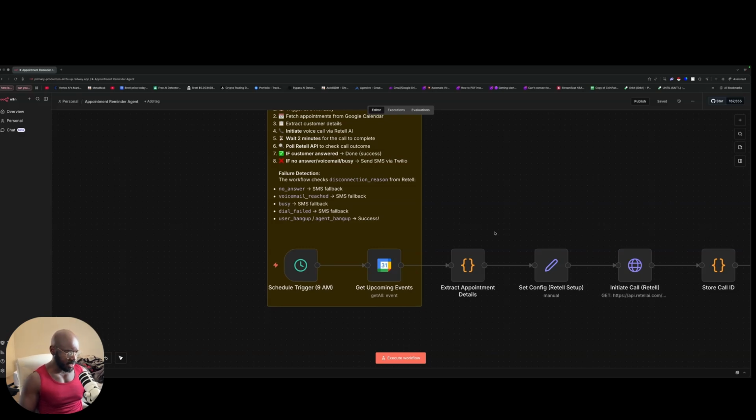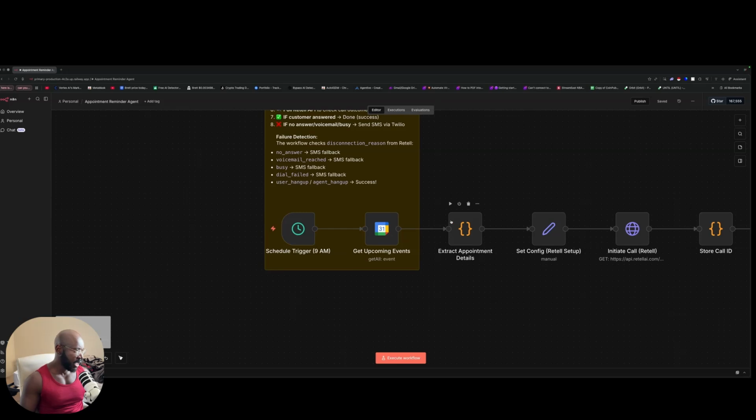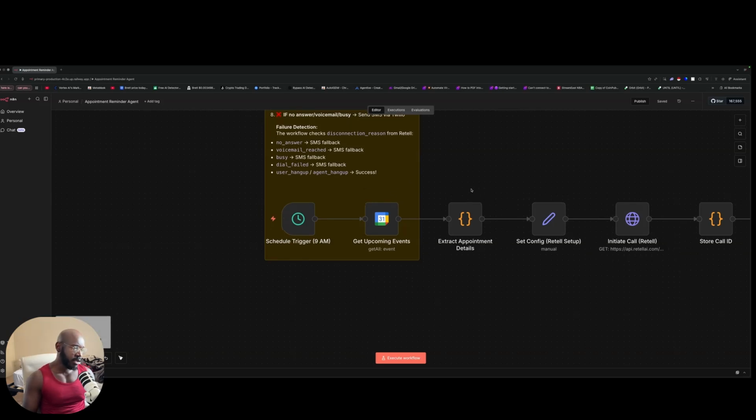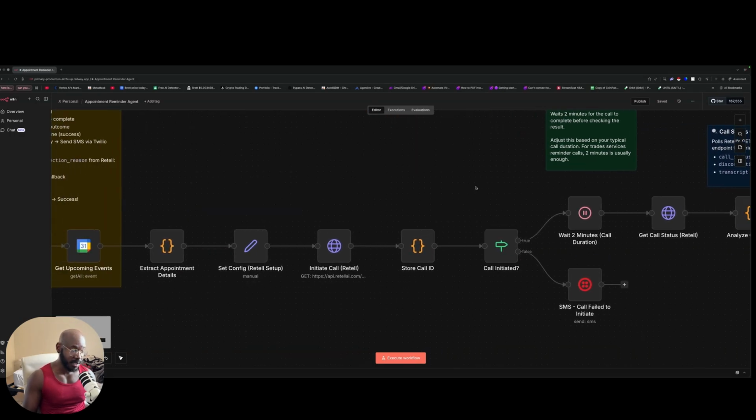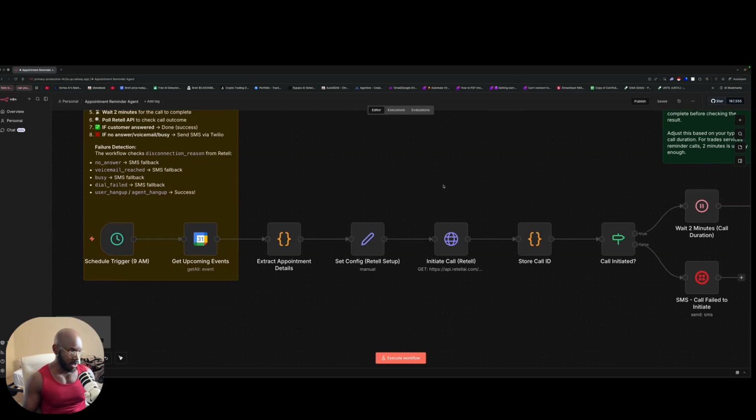I do understand the premise of what people say, that you don't necessarily need to learn how to use no-code tools like N8N, because you could just prompt ChatGPT, or you could prompt Cursor to build them out for you. Theoretically, that's a phenomenal idea, and it works. However, practically, it's a little bit different if you're doing it for businesses, because you need to understand the logic and the fundamental structure of what you actually built out. So if something breaks, you know exactly where it is. You at least have an idea of what broke and how to fix it and configure it.